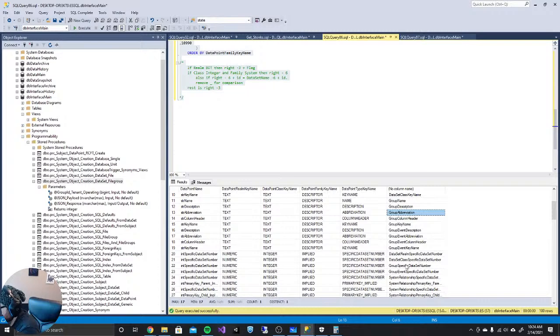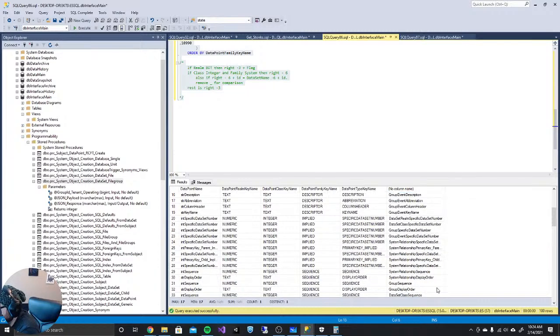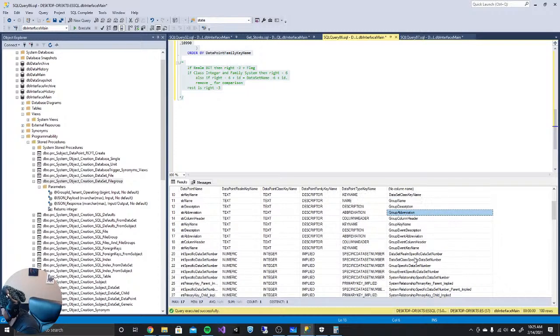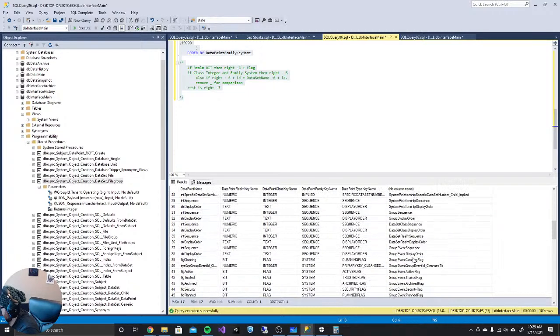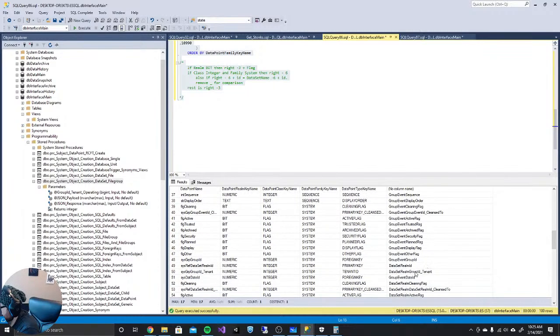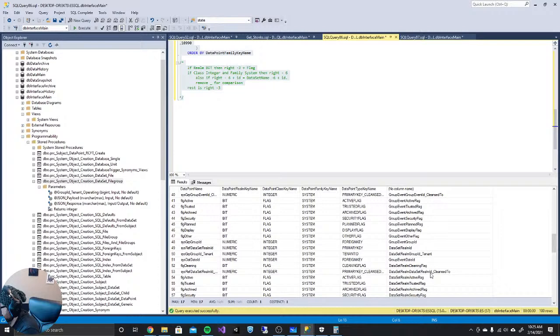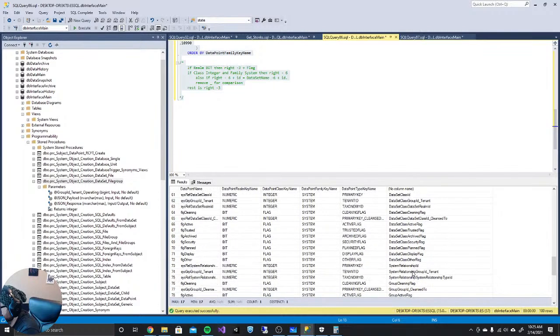Oh, no, I have a element here. System relationship, I really wanted to see to make sure that it did this right. Cleanse to ID, I want to make sure that it does that right, where it should be. No, this isn't correct. Don't want that duplicate. So my char index probably needs a -1 on it. Set realm group, that's correct. This doubling's incorrect. Data set realm cleaning flag, that is correct. System relationship type ID, that is correct.